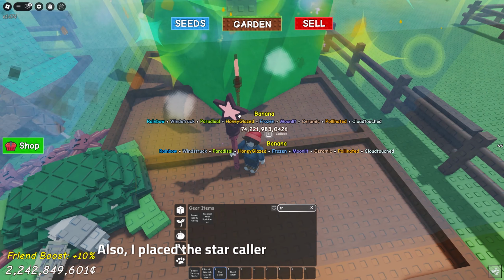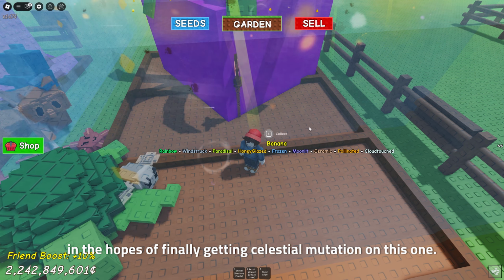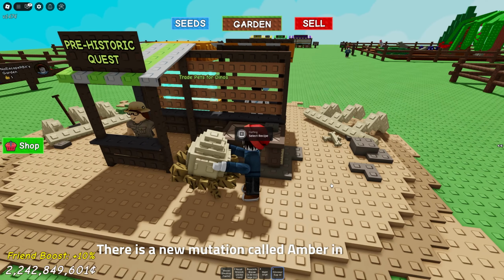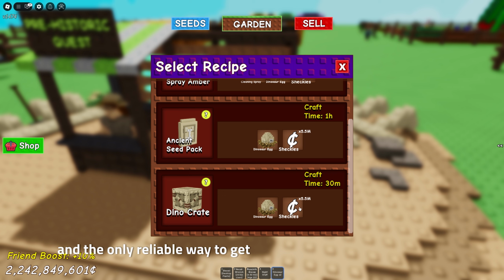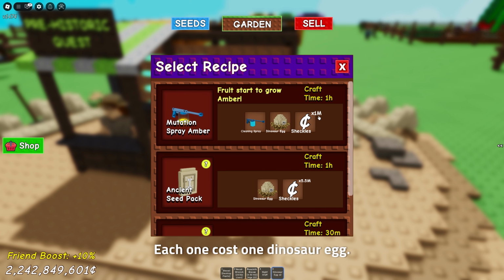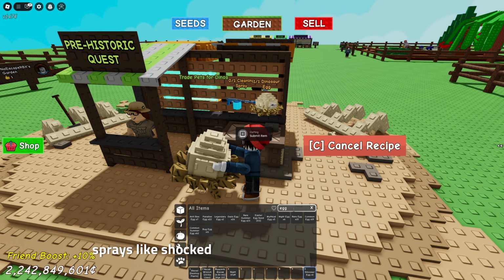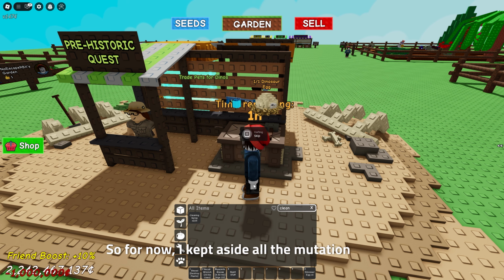Also, I placed the Star Caller next to the big banana in the hopes of finally getting Celestial mutation on this one. There is a new mutation called Amber in the game, and the only reliable way to get it is this Amber mutation spray. Each one cost 1 dinosaur egg. I crafted 2 for my giant banana plants. I plan to use all mutation sprays like Shocked, Chocolate, and Amber at the end. So for now, I kept aside all the mutation sprays.